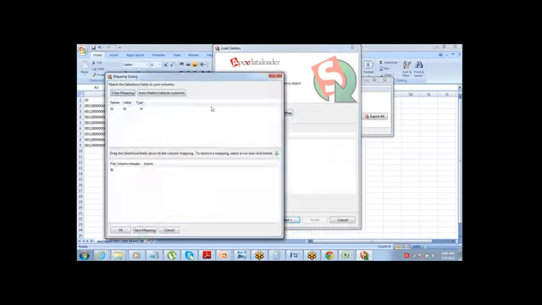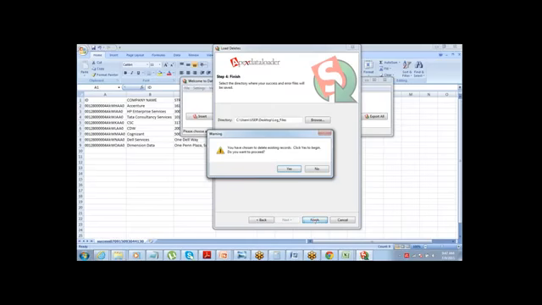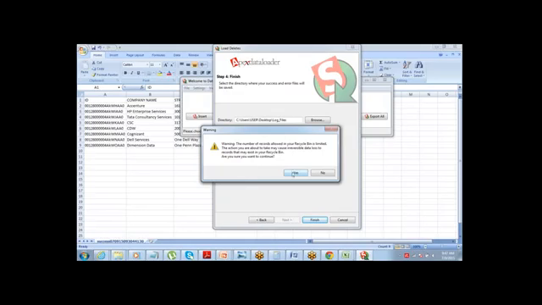Here there's not much to be done because there is just one field to map, ID. For Salesforce also there is just one field. So just map it. That's it. Go ahead, click on next and say finish. All the records which were created will get deleted. Do you want to proceed? Yes. Okay.